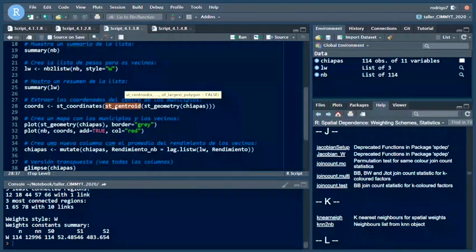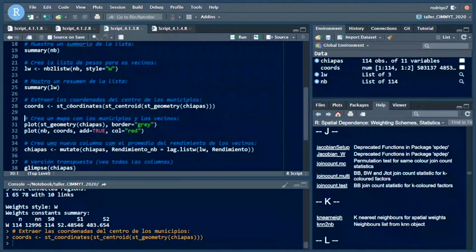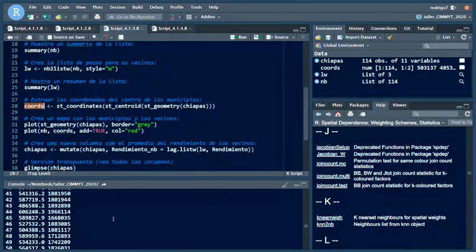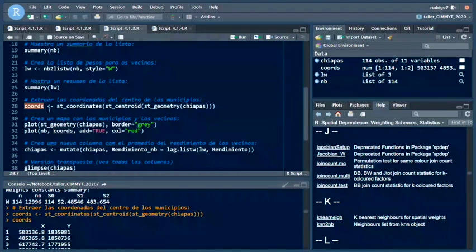And from this centroid, this function will throw me spatial data. And this will show me the coordinates. It's going to show me a vector with the coordinates or a matrix with just the coordinates, the x and y coordinates. And this is to use this function to create a map that requires the coordinates in this format.